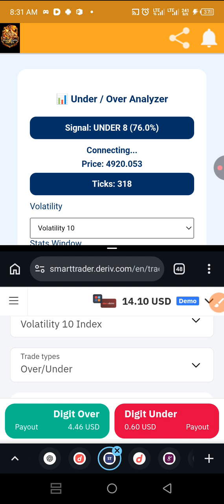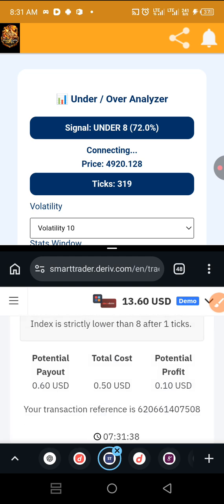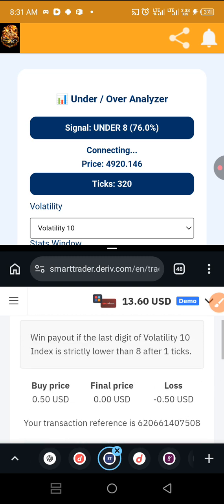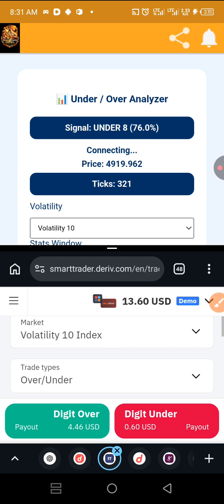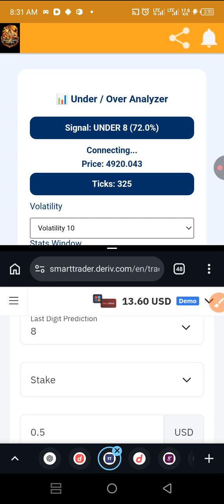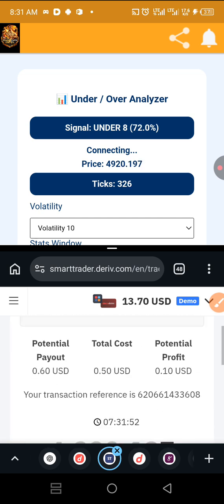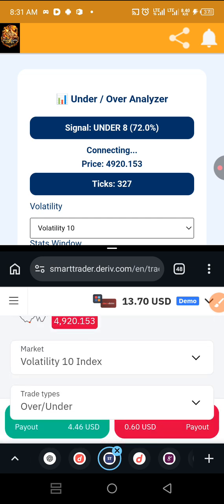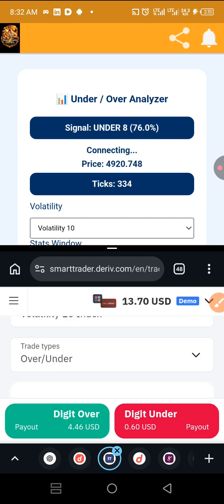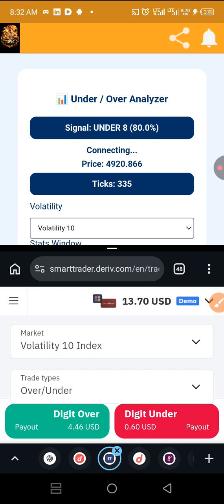So 8, I have 3, then boom. So this one is the actual loss. We had the actual loss here. No matter though, you keep doing it. Don't forget 8 and 9. 9, 3, then boom. So this is actual win. So we should have had 1 loss, not 2 losses consecutively. Don't forget, if you do the right thing and you made 2 losses consecutively, you quit. So you come back for another session.